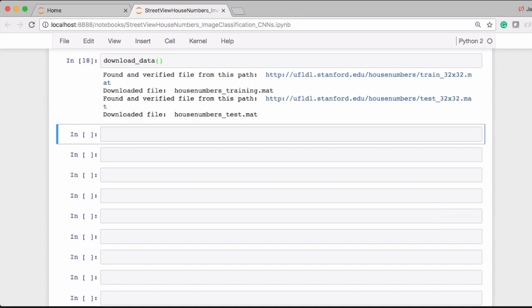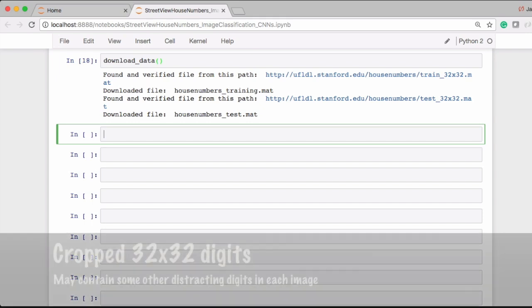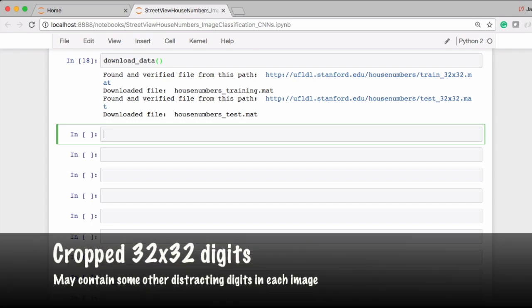The Stanford Street View House Numbers dataset comes in two different flavors. The first format is more complex. It comprises the original image with bounding boxes around the actual digits. The second is a simpler format where every image is a cropped digit which is 32 by 32 in size.